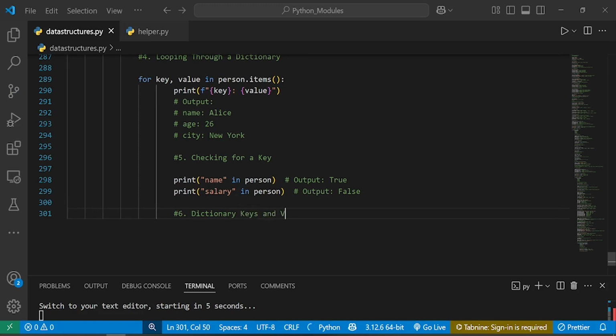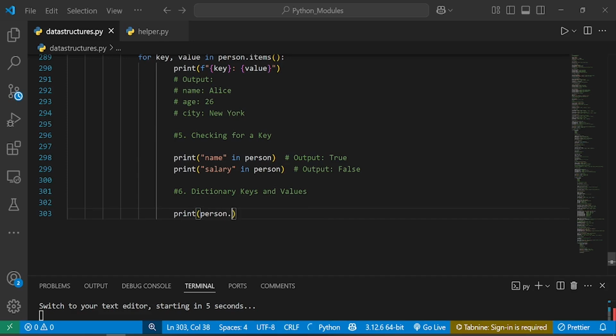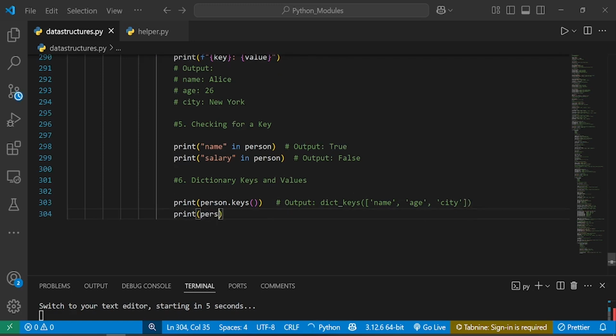Dictionary keys and values. How to check for dictionary keys and values. So you can print person.keys. You shall get the first elements of each dictionary, so we get name, age, and city this time. If we print person.values, you should get Alice, 26, and New York.